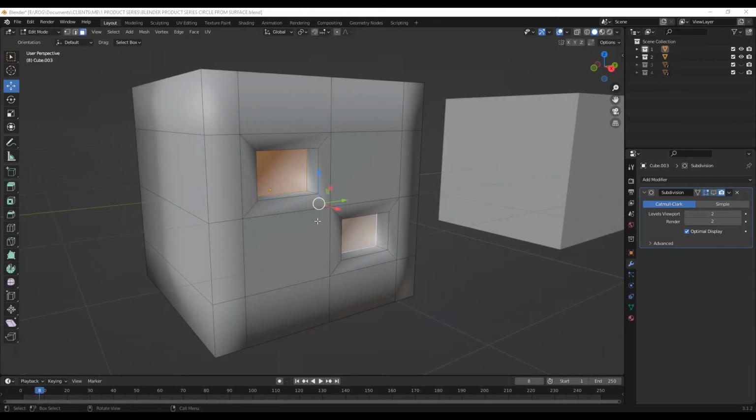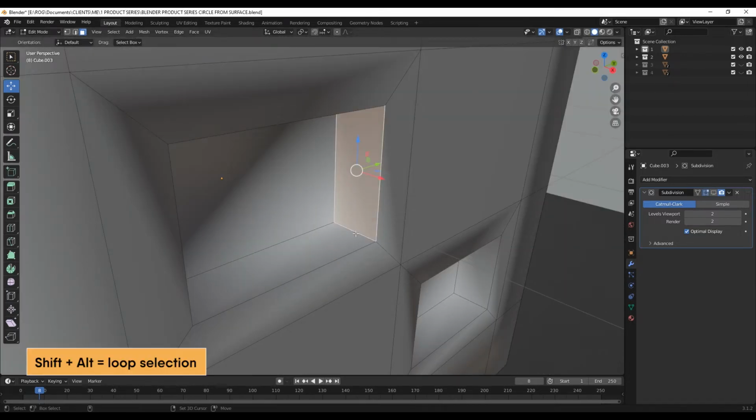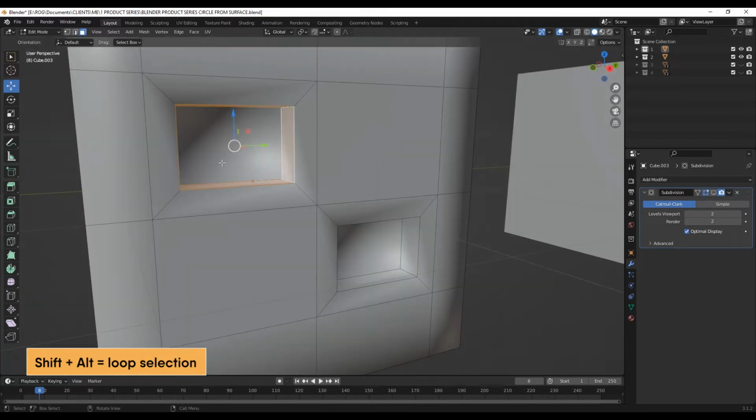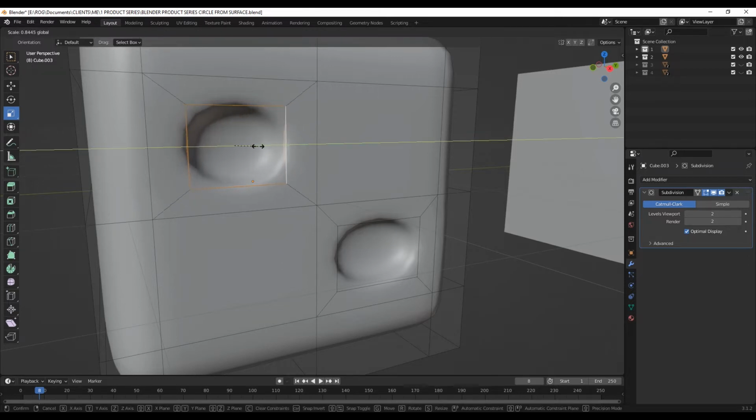So if I wanted to affect the shape of this circle, I can simply select this loop. So I'll hold Shift and Alt on my keyboard, then select this loop here. So with this face selected, I can adjust the entire shape of this extrusion. So let's just put our subdivision surface back on, and I'll go to my scale tool to demonstrate this. Now if I begin to drag this in only on the y-axis, you can see that that shape is affected.